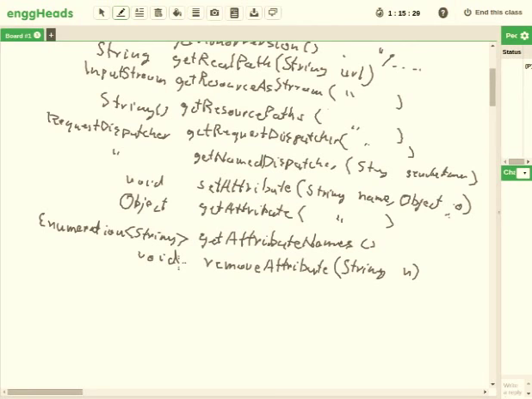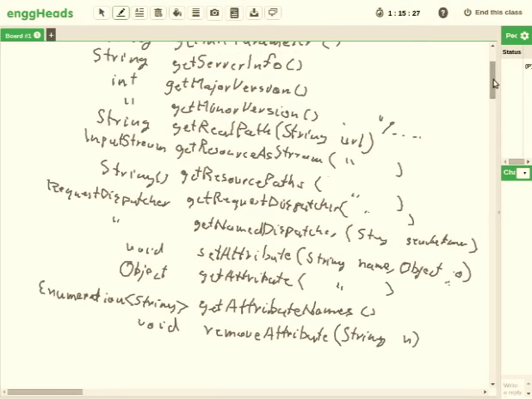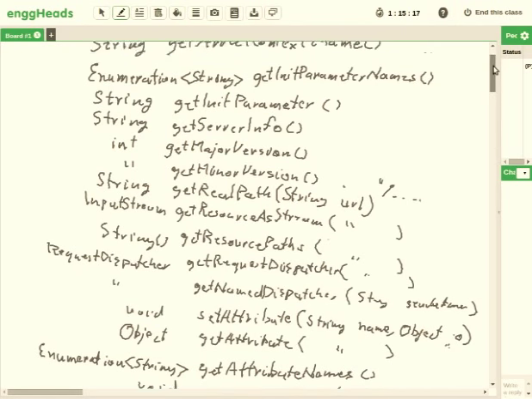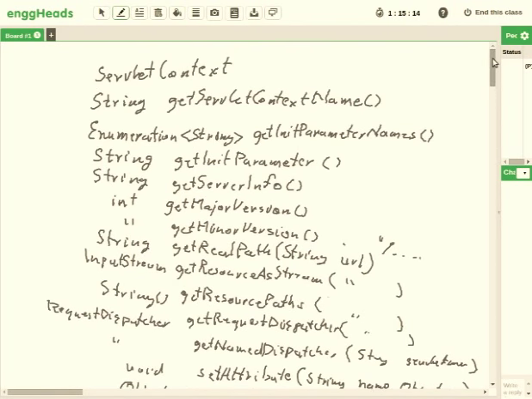Then go to the top. Int parameter. And so this is servlet context. Next.